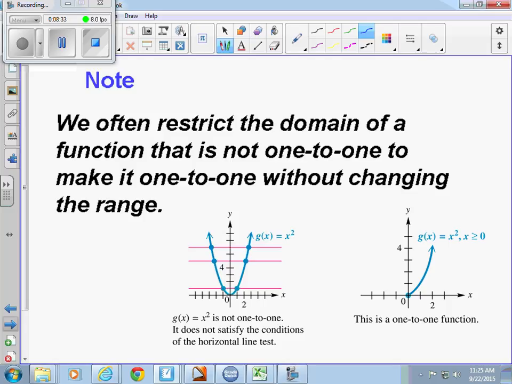So those are some thought processes we looked at in Algebra 2. We often restrict the domain of a function that is not one-to-one to make it one-to-one, to be able to find an inverse. An example of that is x squared. When we find the inverse of x squared, you always tell me it's the square root of x, right? Those are inverses. But that's really only the inverse of half of x squared. It's only the inverse of the right-hand side of that parabola, because the square root of x does not give you any negative answers, right? So that's kind of some thought.